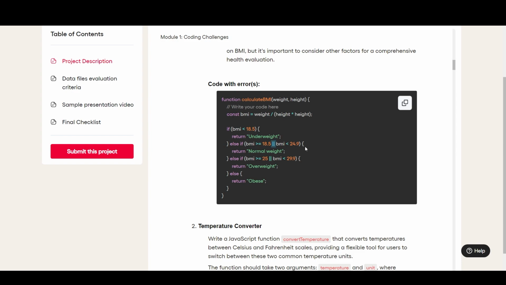If there is an or condition, then it will only need to satisfy one condition, which is BMI greater than 18.5. Whenever the BMI is greater than 18.5, maybe even more than 25, it will still show normal weight. Always the output will be normal weight, and if it's under 18.5, then it will be underweight. Otherwise the output will be normal weight.